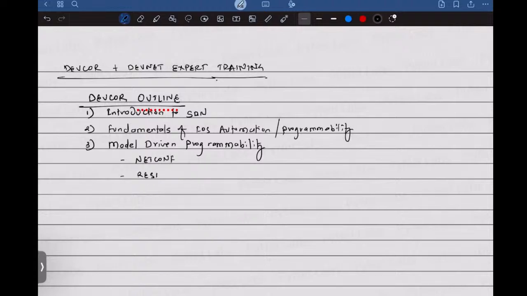You might have heard the names of these protocols. NETCONF and RESTCONF allow you to implement automation on specific platforms, including iOS XE, iOS XR, and NX-OS. And what you need to be aware of is how data modeling generally works. That's where YANG data modeling comes into the picture.